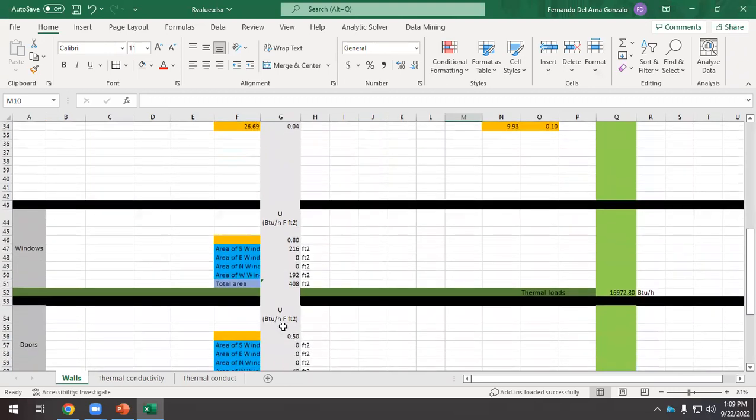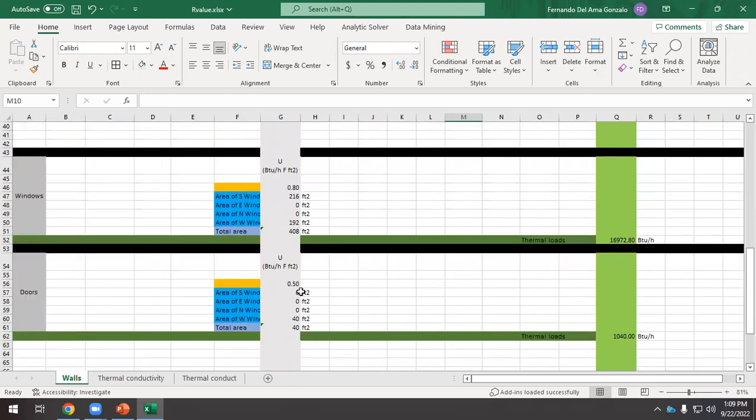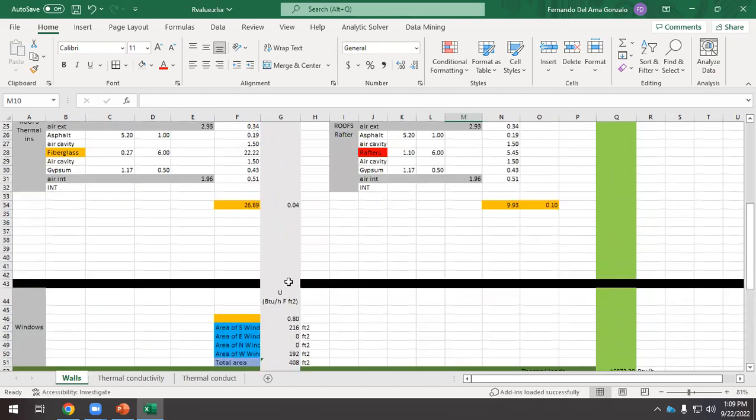Okay, so you see that all the U values are here. Now I have to calculate the U average. But instead of placing the U average anywhere, I'm going to place it on this column. And then I will place 1, 2, 3, 4 rows, and on the fifth, we will have the thermal load.